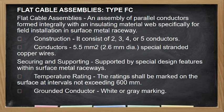Okay, so flat cable assemblies or type FC. So type FC cable assemblies are assembly of parallel conductors formed integrally with an insulating material, designed specifically for field installation in surface metal raceway. So, ang kanyang construction, ang ganitong klase ng mga conductor kasi sa loob nito, meron siyang mga sariling conductor din, no? Which is also enclosed in another insulating material. So, either meron siyang dalawa, tatlo, apat, or limang conductor sa isang group.